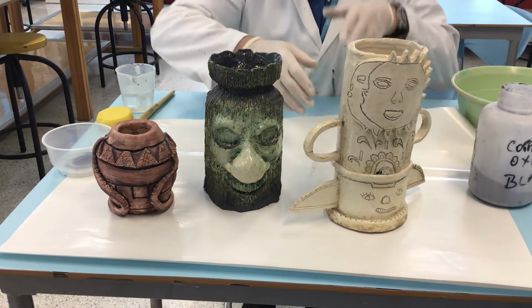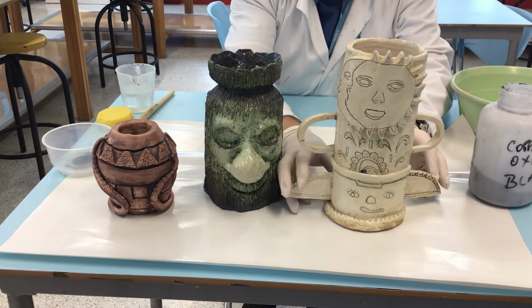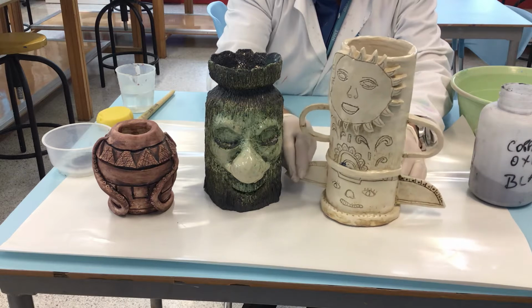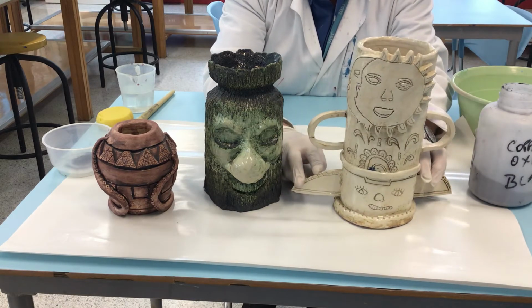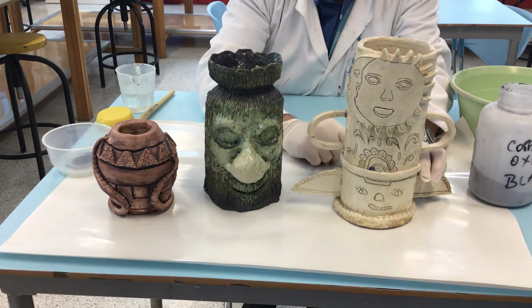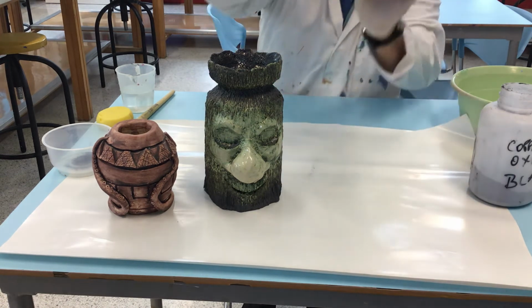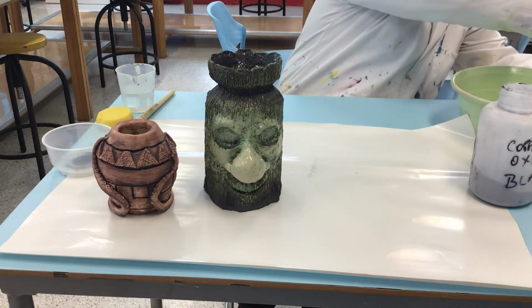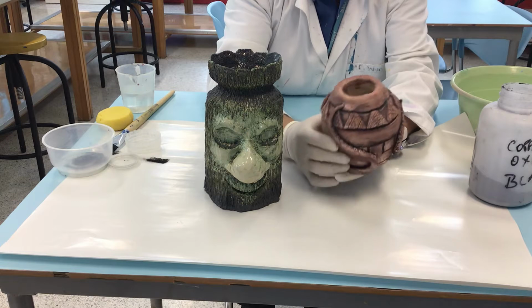One way that oxide is very helpful is if you have carved some lines, carved designs into your pot, and you want those to stand out, and you want to keep your pot quite simple. So you can see here oxide has been put in any carving of the design that has gone there. Another really useful way for using oxides is to show the texture.